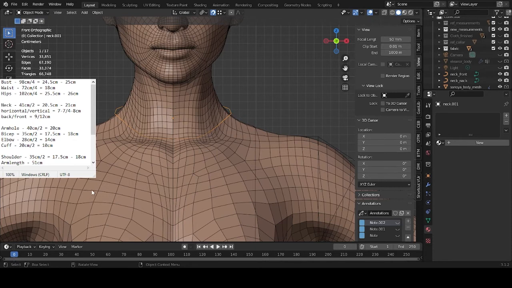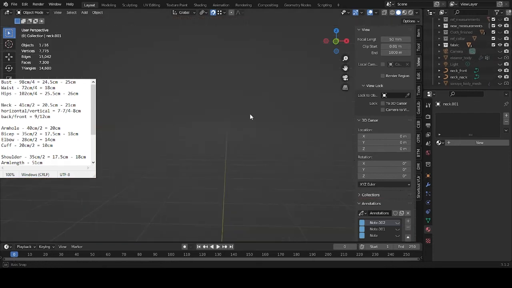To determine how much slope we need, we can actually reuse that new neck dimensions we have just created. So let's hide the model.